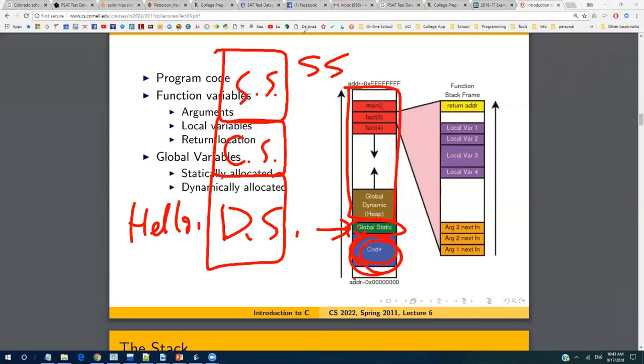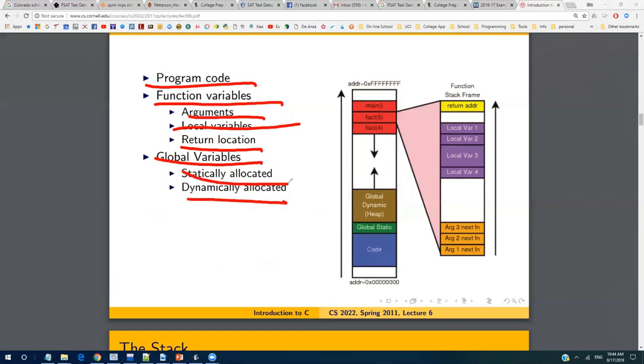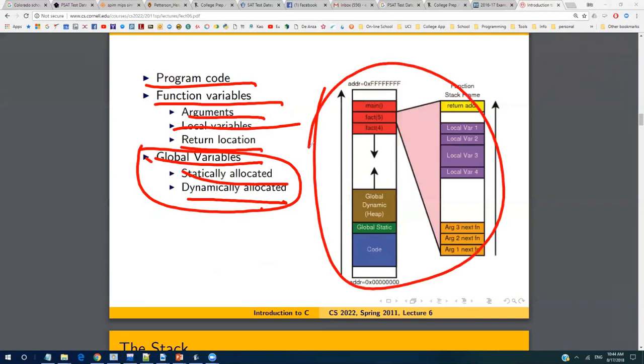So in your memory, you basically put your program code, function variables, argument variables, local variables, return values, and global variables, and you store your dynamically allocated variables. That's what we call the memory model.